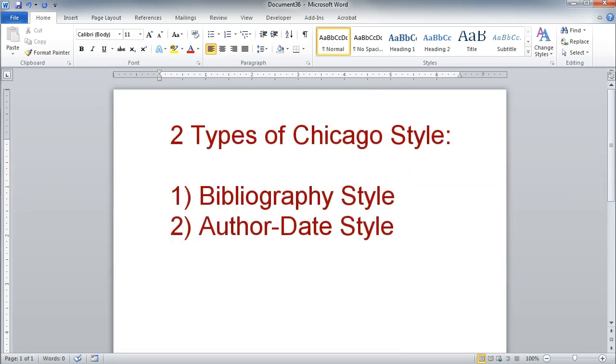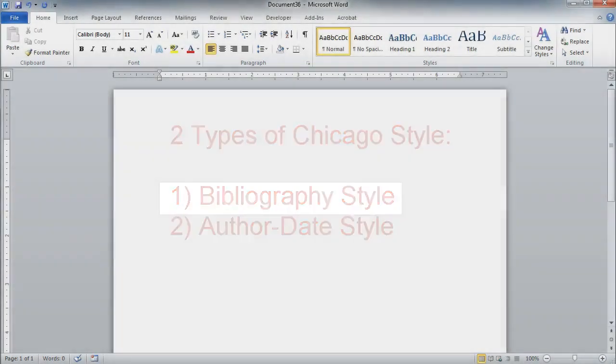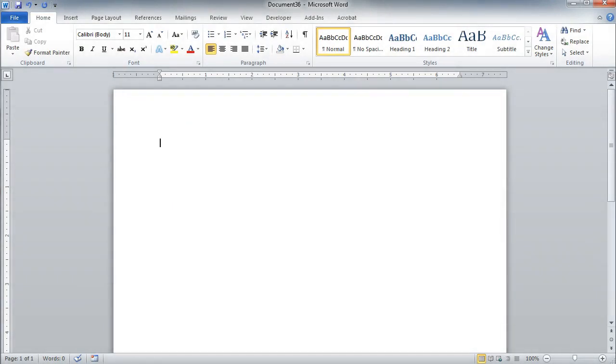There are actually two types of the Chicago style: the bibliography style, which is more commonly used and is what I'll describe here, and the author date style, which is much more like MLA and APA and is not typically required at AC. But be careful when you use a program that helps you set your citations or a citation tool like we have in our library databases. Make sure you pick the bibliography style. In the EBSCO databases, this is listed as the Chicago Humanities version, which I'll show you how to do later.